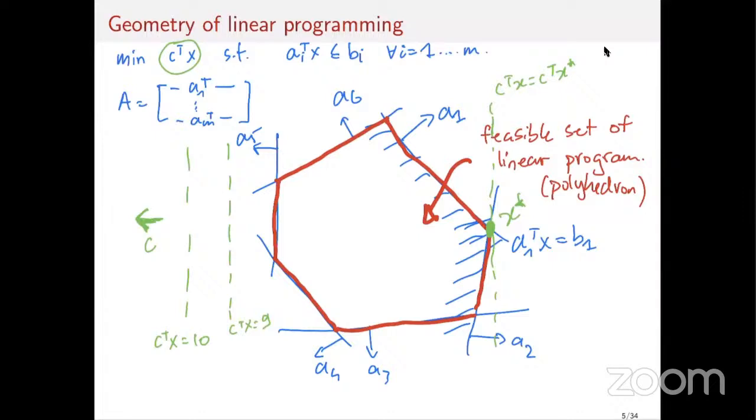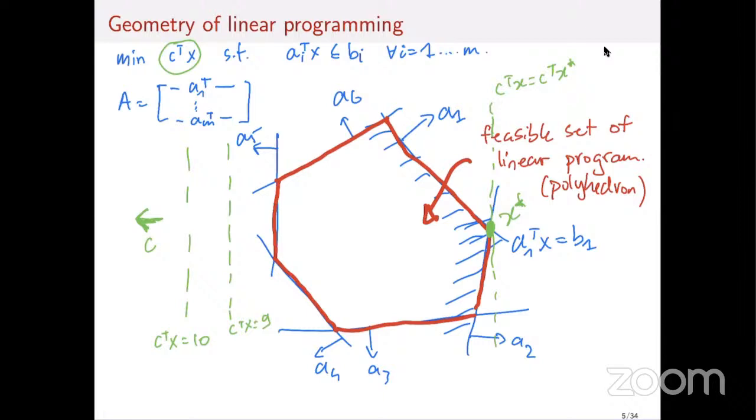So this is just a brief overview of the geometry of linear programming. When I talk about path-following methods, we'll revisit this picture of a polyhedron, and we will see how interior point methods go through the interior of the polyhedron. It starts from the middle of the polyhedron and draws a path until it reaches X star, unlike the simplex method, which just moves on the boundary of the polyhedron and jumps from one extreme point to another.